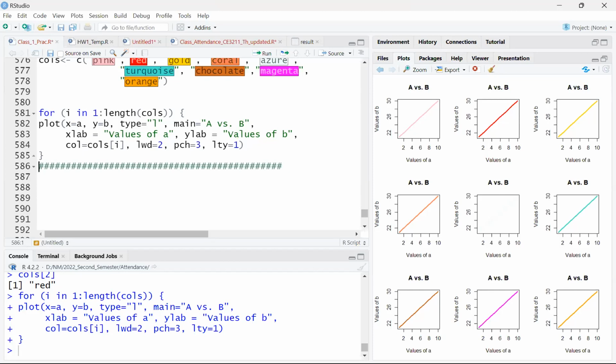Okay, one student sent me a line type value. Oh, that's great. That's great. Okay, so one student sent me, okay, Misa, you sent me the thing. You give col equal to i, and then you also give line type as i as well. So we can also change two variables. For example, if I want i here as well, I will just give the value of i in here. So now it will change the line type, plus it will change my color as well. So let me run it again. Here you can see my line type is also changing.